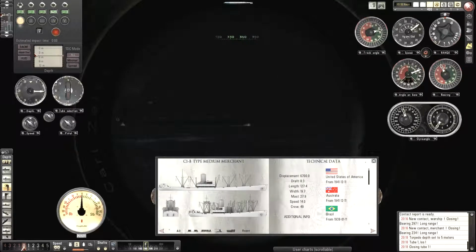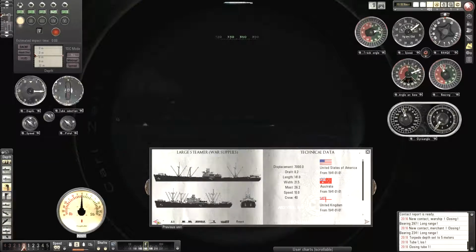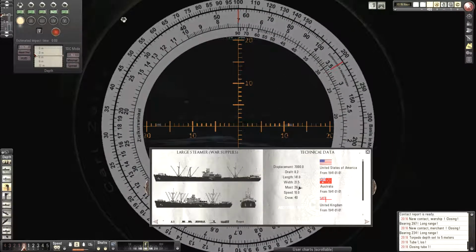Oh, there's another one right there. Different hull though. Large steamer, war supplies. We'll give her 2 since she's a big ship. That is 2, 4, 6, 7. Mast height of 26.2. 1,500.